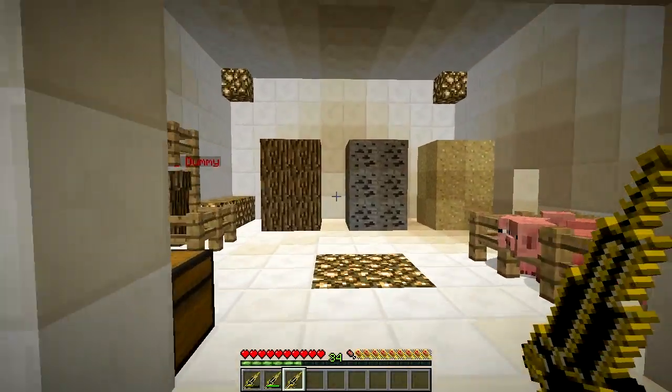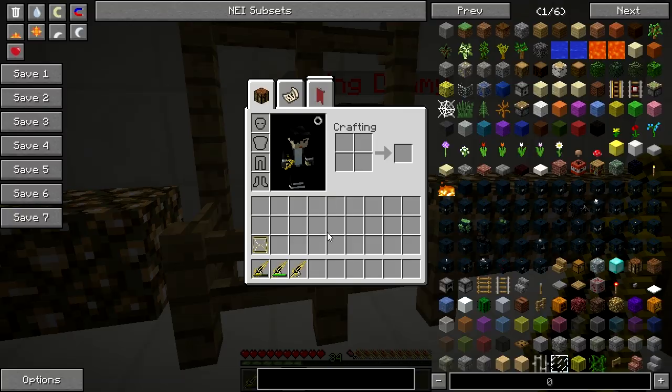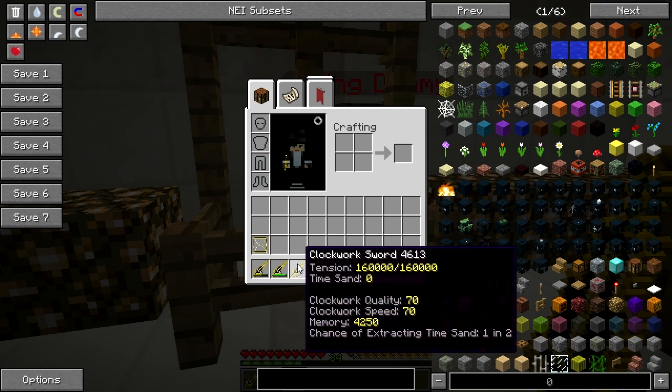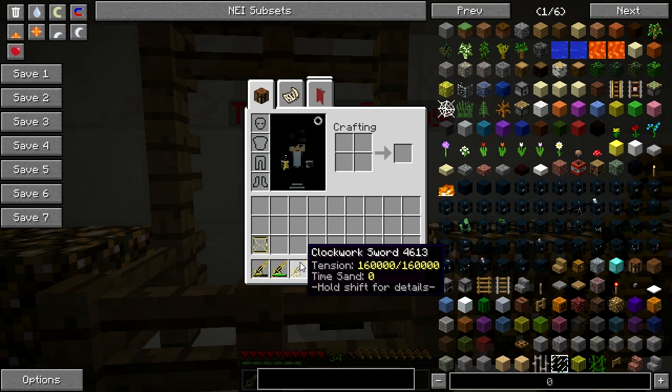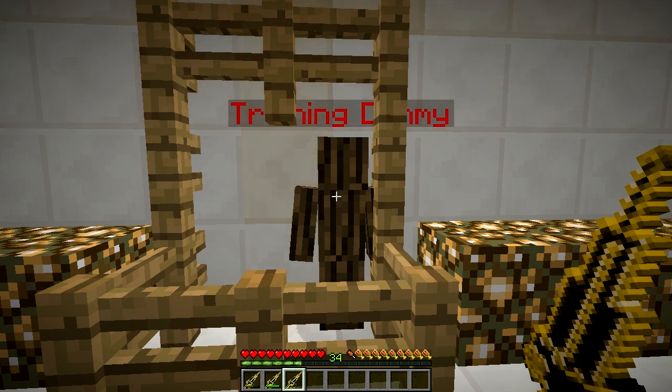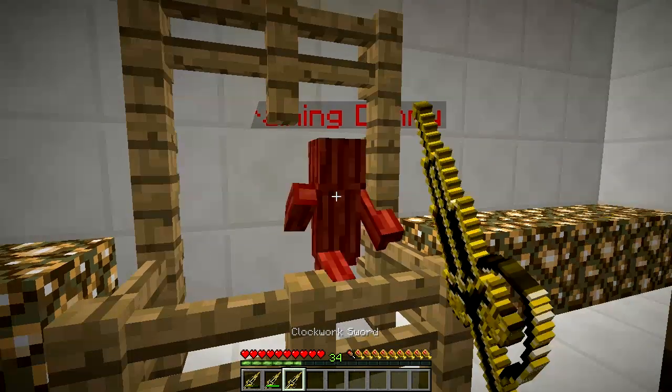Alright, now let's go and try out our sword. Poor dummy, he's gonna have a rough day. So this sword we're gonna use has low quality and low speed, so you will expect it to drain its tension really quickly and also dish out a very crappy damage. So let's take a look. Take a look, it only deals 2 damage.